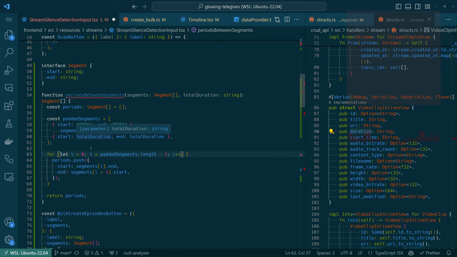So when we look at the loop, I is less than the total length, so we'll stop at that last real segment and we'll be looking ahead. So ignoring everything else, if you just think about this loop in terms of when it gets to the last place, it'll be where I is the index of the last real segment. So it'll say the start is the end of that segment, that is the end of the silence, and then is the start. And the end of that last generated period is the start of our thing right here. And the start is always total duration.